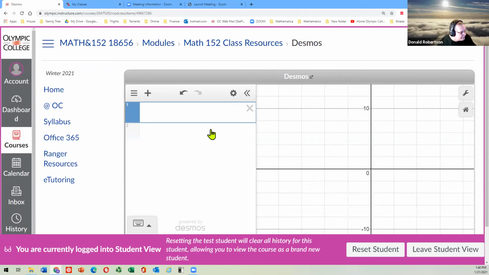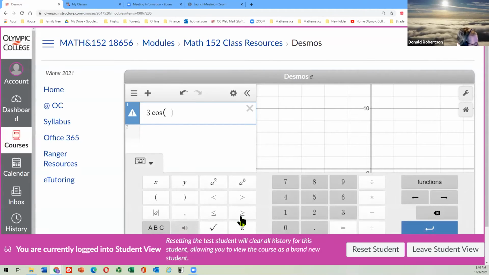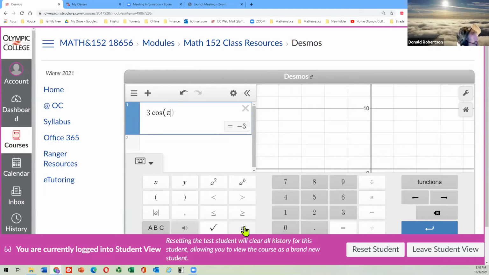And the first one is going to be 3 cosine pi x. No, it's not going to take that. I need to find pi, don't I? So, okay. Where's pi hiding? There it is.